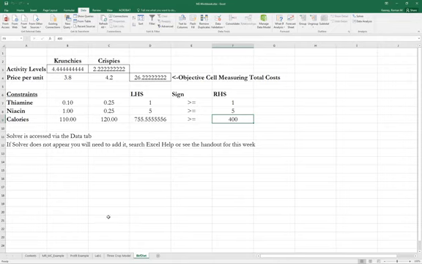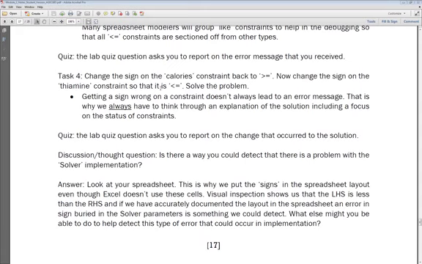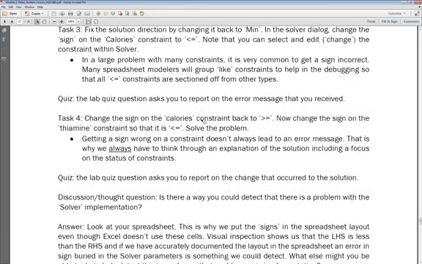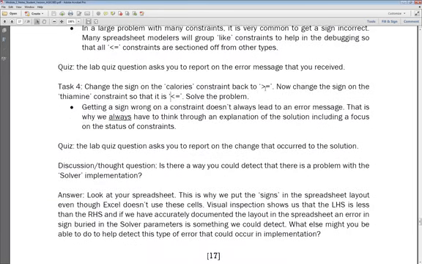and implement one of the tasks, and we'll look at that just for a second. Okay, I've pulled up your assignment, and the one I'm going to deal with here is task 4. Change the sign on the calories constraint back to greater than or equal. So on task 3, you're asked to switch the calories constraint. Here I'm going to say put it back to where it was. When you're doing these lab tasks, you'll have already done this. But for me, this was already fixed.